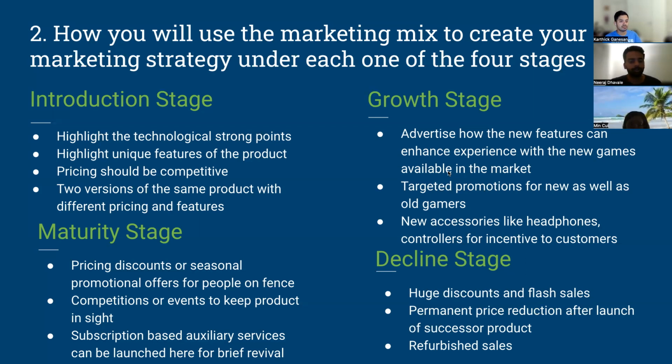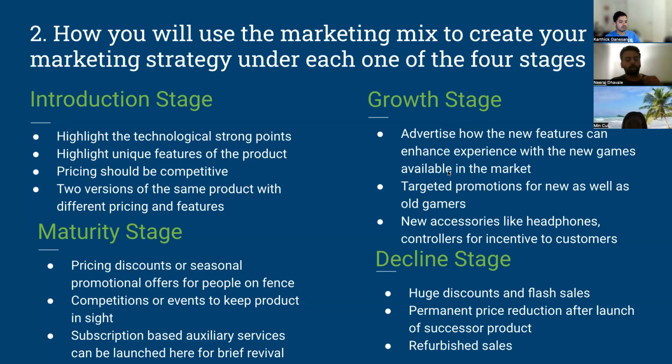The next is the maturity stage. Once the product has gained its footing in the market and it's maturing, there are people who may not buy the new technology out of the gate, but a large part of the population buys these products when it reaches the maturity stage. At that time, a few pricing discounts or seasonal promotions can push those people over the fence to buy this product. So that's one thing.